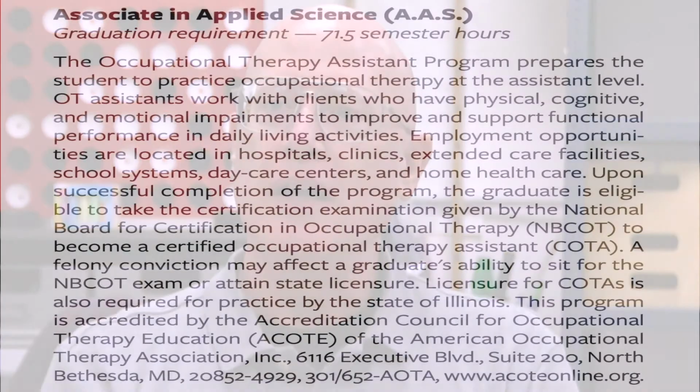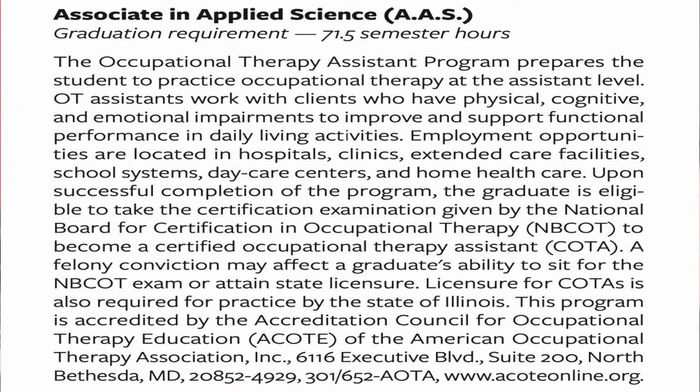Okay, we're back to finishing up with Mike Weaver, an instructor in the program. So we met some of the students. They all seem great and really into it. What kind of qualities do you find really is good for students in this area? Students who are committed and caring, definitely creative. It's a very creative profession. We do a lot of making things, building things, and through that help our clients to work on whatever functions, activities that they need to work on to improve their health.